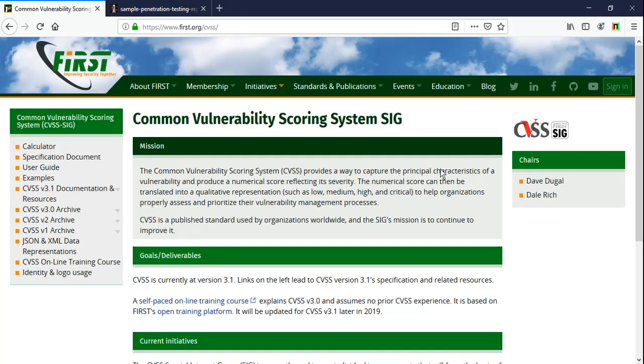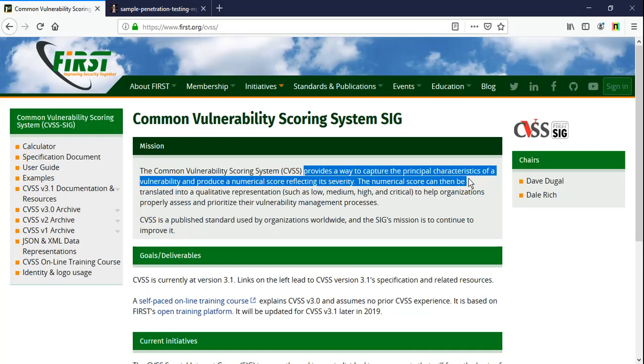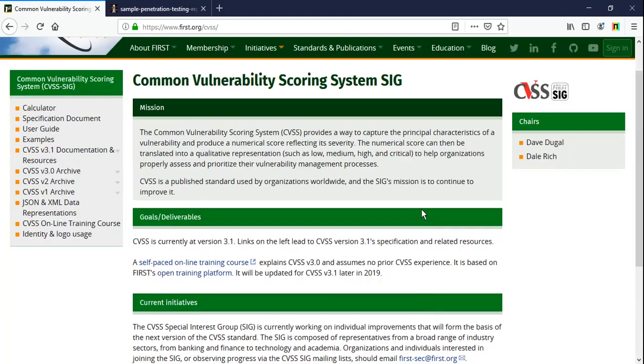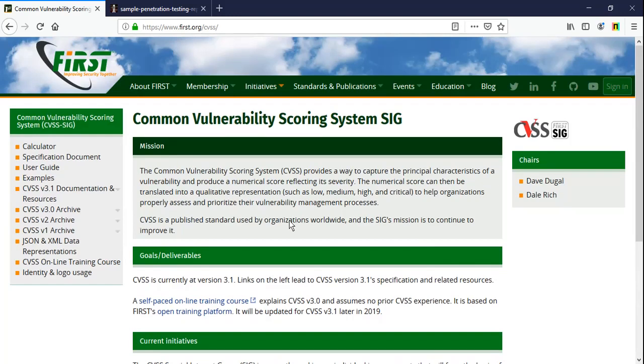If the risk rating is 10, it means it is a very critical weakness, and you have to pay immediate attention to it. So as you can see, CVSS provides a way to capture the principal characteristics of a vulnerability and produce a numerical score reflecting its severity. So it goes from 0 to 10.